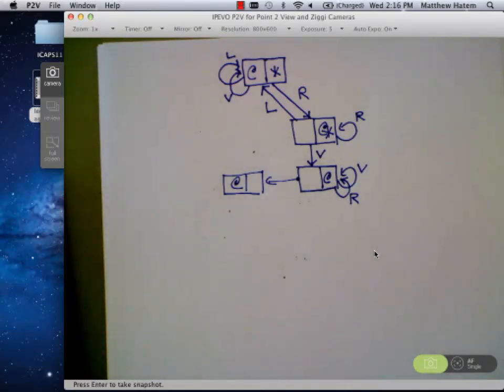So everyone understands what I mean by state? So now we've got a graph here. So that's the initial state. Now this is a goal, right? This is a state that qualifies as a goal. This is also a state that qualifies as a goal. If I want to find the shortest plan that achieves a goal, what would I do?